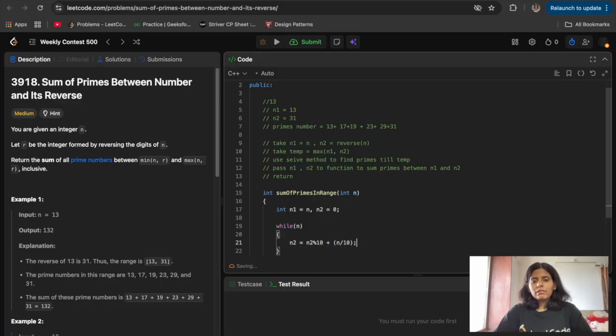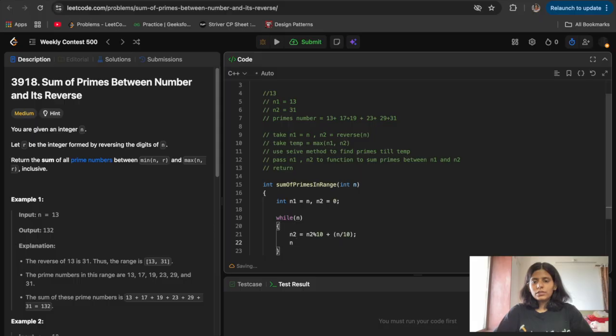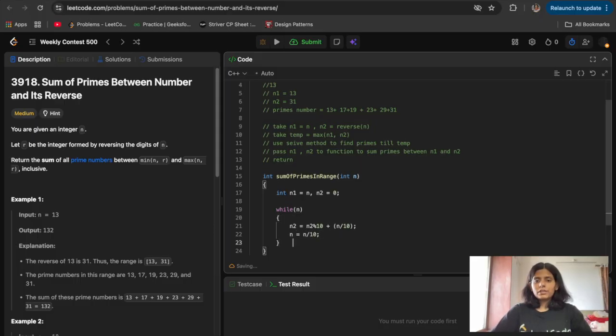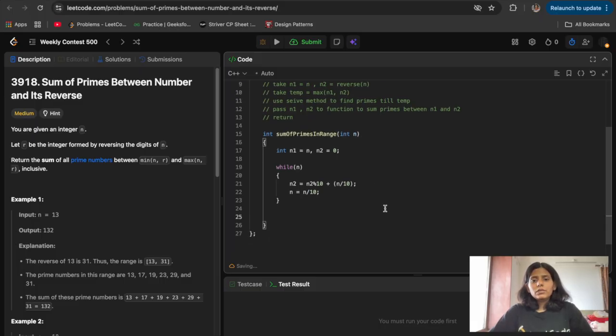We first multiply by 10, then add the last digit, and then do n = n / 10, and we process it until n is 0. This is how we reverse a number.